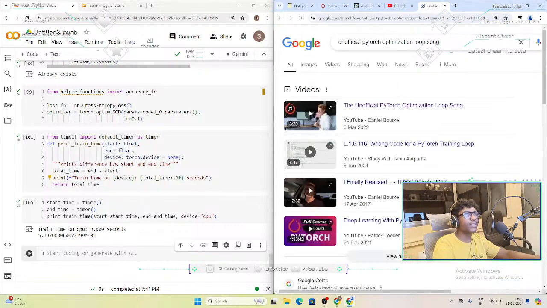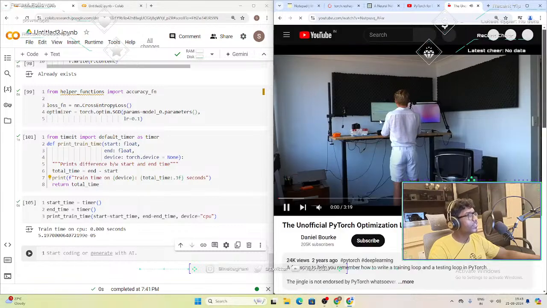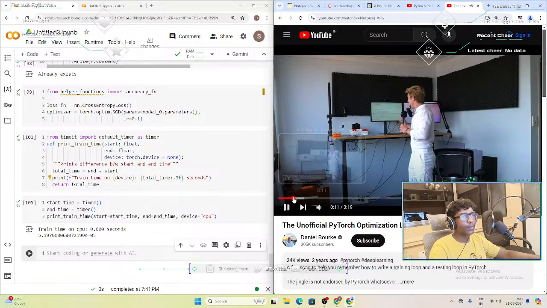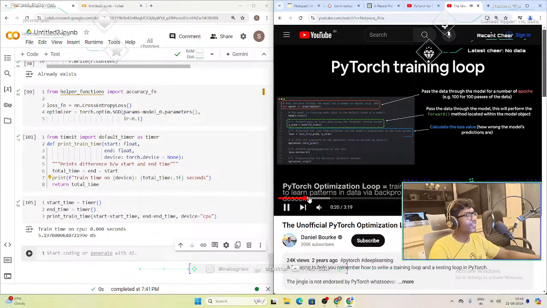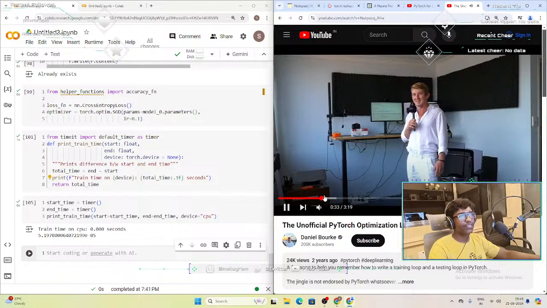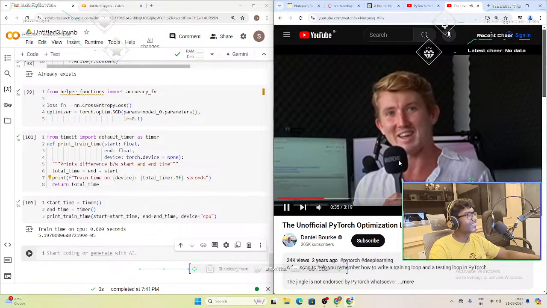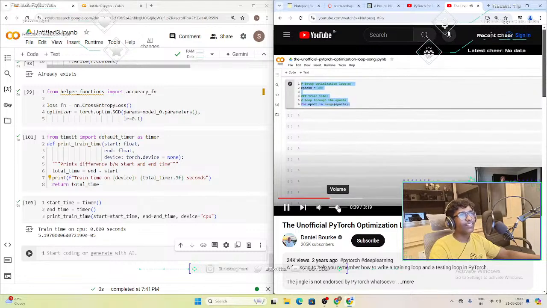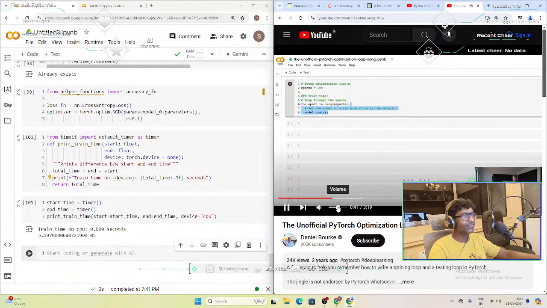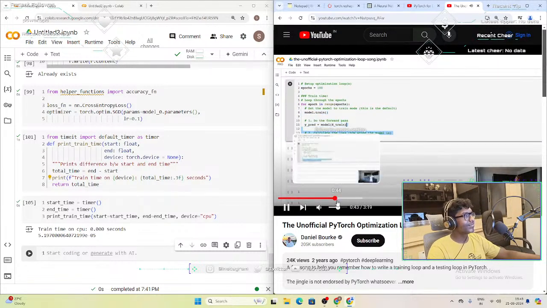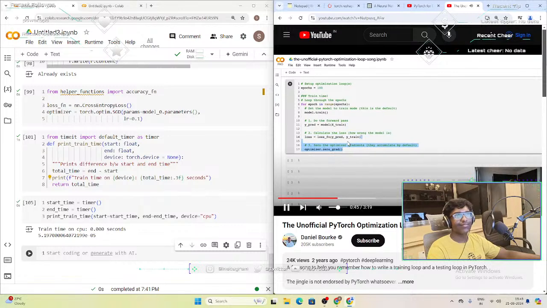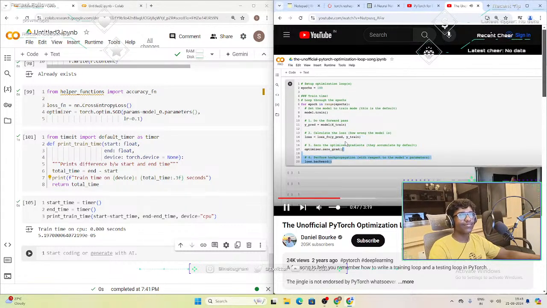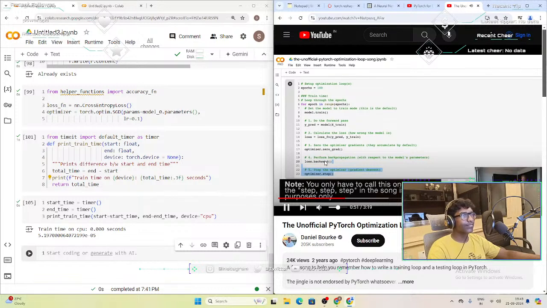So let's train. For an epoch in a range, model.train, do the forward pass, calculate the loss, optimizer zero grad, loss backwards, optimizer step, step, step.